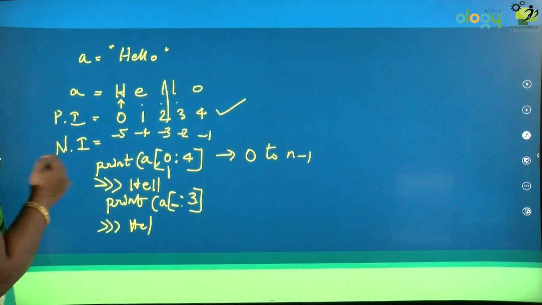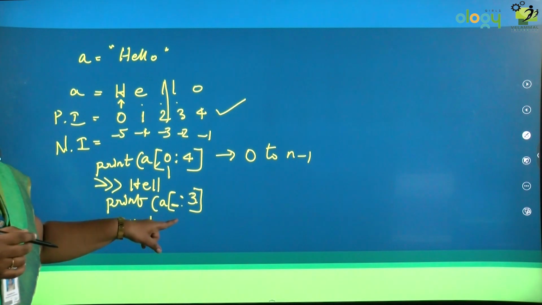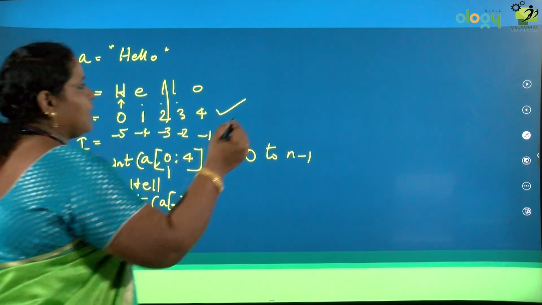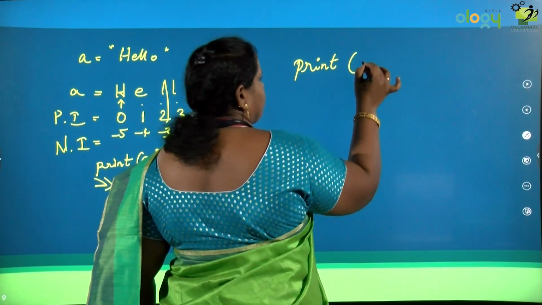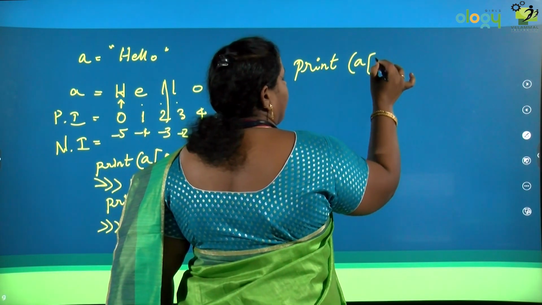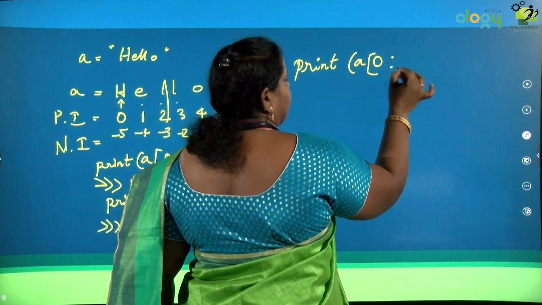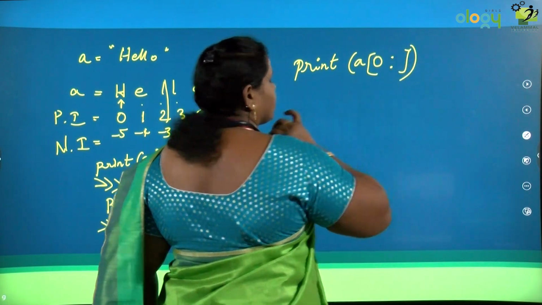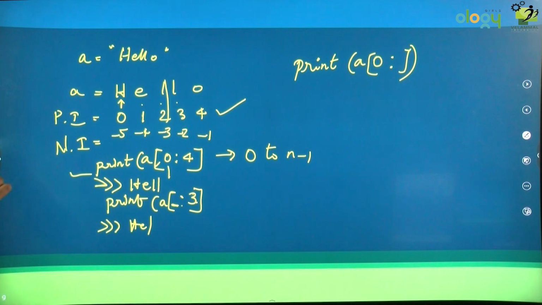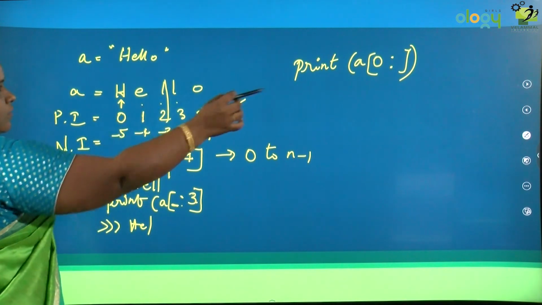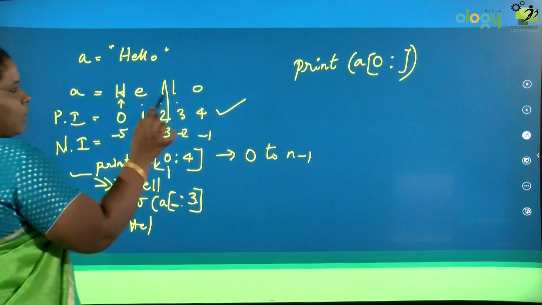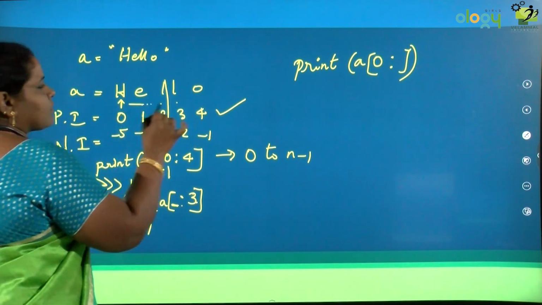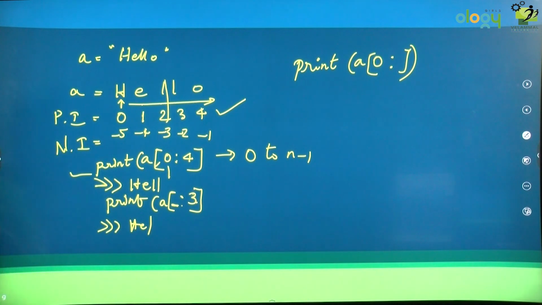So in this I did not specify my beginning value. Let us go on with the next thing. I'm not going to specify my end value. Let us see how it is going to come. Here I have specified my starting value, whereas the ending value I'm not going to specify. I'm just simply closing with the square brackets. The index value I have given over here is 0, so it starts from 0, but if I'm not going to specify any end value, it goes till the last. This is the concept where the start value and end value play a role.